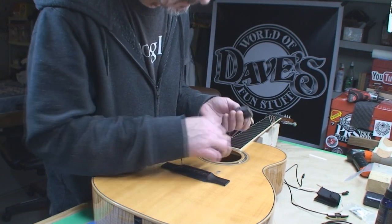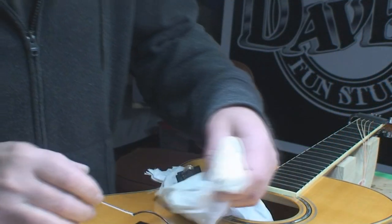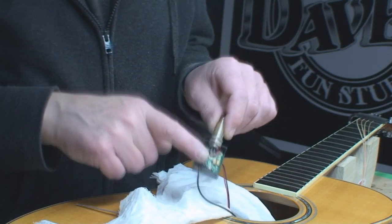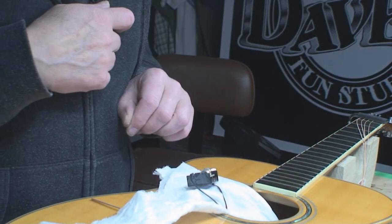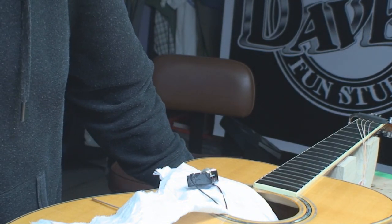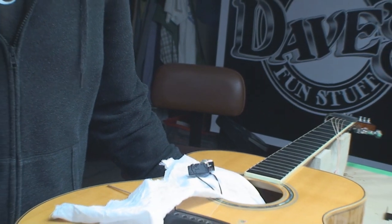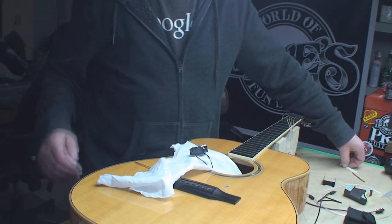This ain't working out. What did they do here? Interesting. So to release this guy, we need to de-solder inside the little preamp, because the hole doesn't work. And that's the guy that's going in there in a minute. Nothing's ever easy, guys. I even said that - I'll just do this, no problem, it'll be a few minutes, and everything's going to be great. No - I'll be an hour and a half screwing around with this.